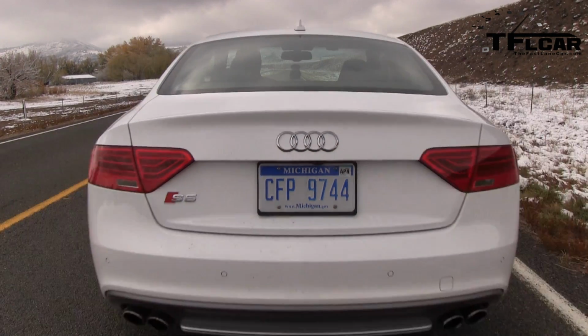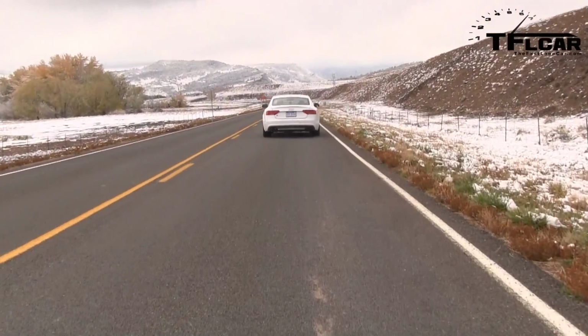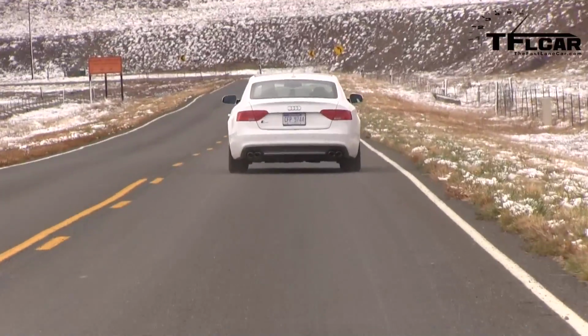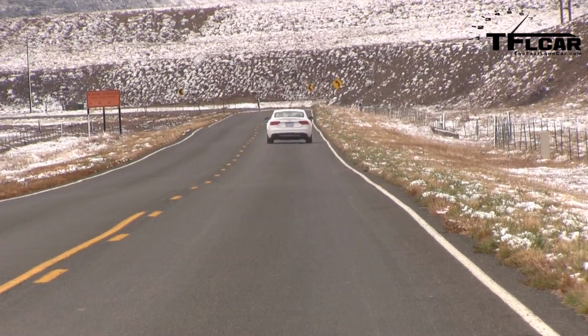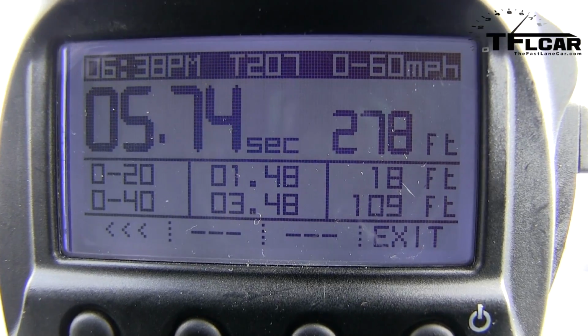All right. Oh, God, really? Now it doesn't like that. Maybe you should just floor it. Okay, ready, guys? Oh yeah, there we go. There goes the supercharger. That sounds good. Sounds really good. And there's 60. Whoa. Now remember, we had 6.6 seconds with the manual, that's right, it's 6-speed, and now we have 5.74, but remember, folks, we are a little bit lighter right now, too.